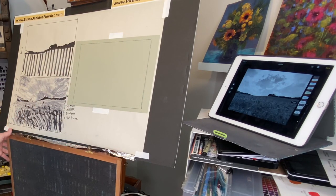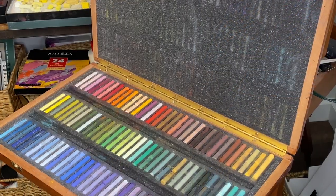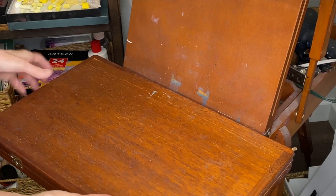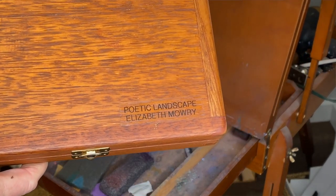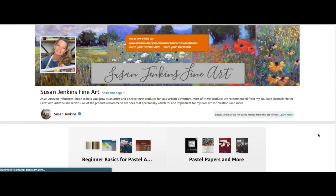Also, just for ease and convenience, I used one set of pastels. This particular set is made by Giraud. It's a French company, and this is the Elizabeth Mowry set. Now, if you're beginning with pastels, there are many pastels I recommend to get started.